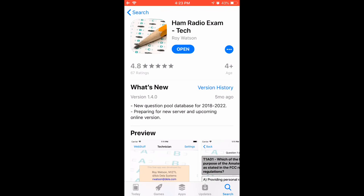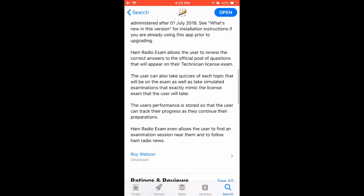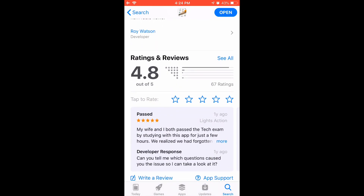Let's get on into the review for today. We are going to be talking about the app called Ham Radio Exam, and this is the technician level. This app is available for both iOS and Android devices. It is basically just a review question app. It will do several things, and we are going to go through a whole bunch of them. It says Ham Radio Exam Tech will help the user pass his or her examination for technician class FCC amateur radio license, newly updated to include the question pool for exams taken after July 1st, 2018.